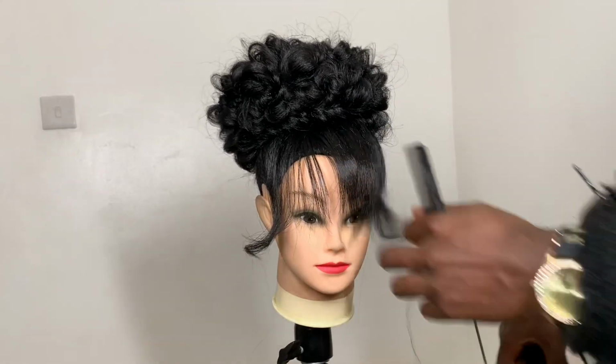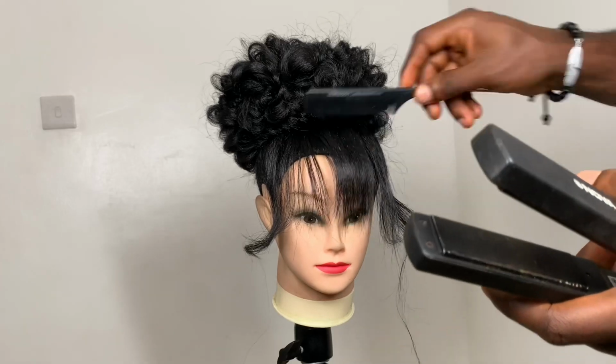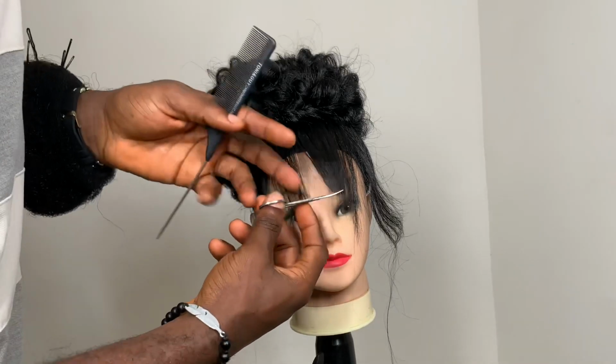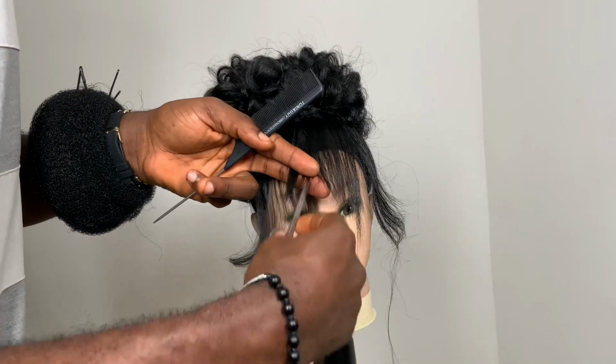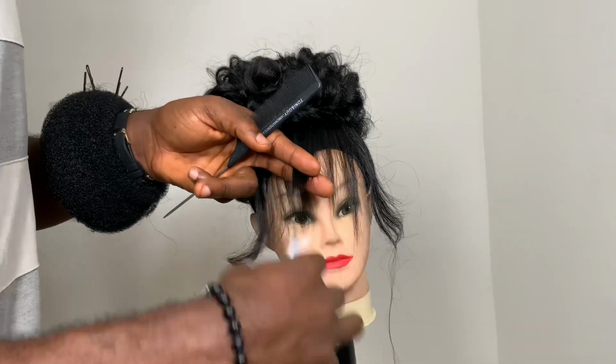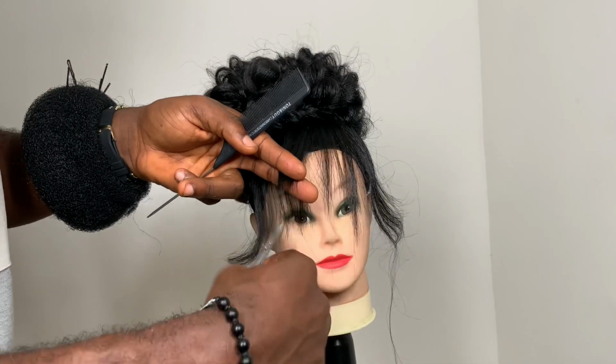So like I always do, after straightening the hair, I still go back and trim out some strands that are not, you know, even. So I just make sure it's looking more natural. So I'm just going to do that with my scissors.